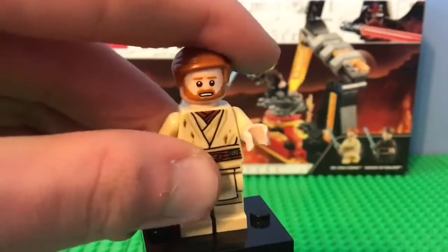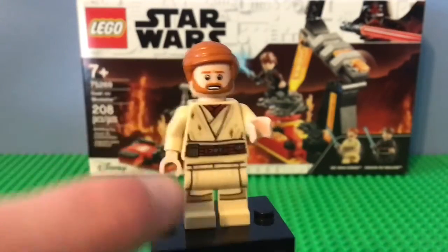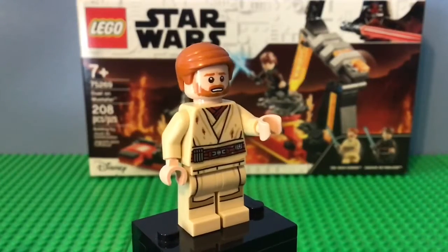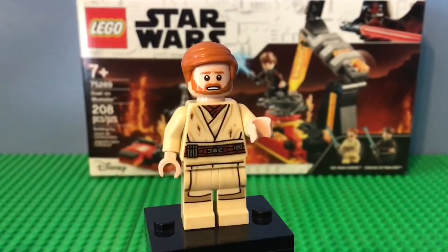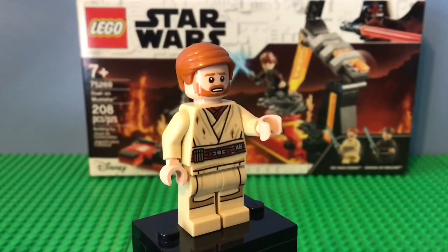I do really love the torso printing he has. He has a bunch of different robes on — a shirt under that, a robe under that, and then another robe over all that. So it looks like he has four robes, unless that's supposed to be his chest. You can see there are a lot of different holes on him, and he has his utility belt. You can see the back — it's pretty much the same thing. I really love this figure. I'm happy to have a non-Clone Wars Obi-Wan without the bug eyes, and also a prequel Obi-Wan. Great figure.